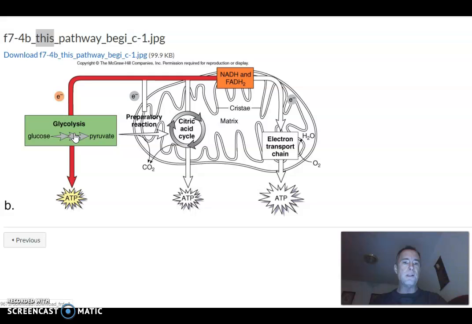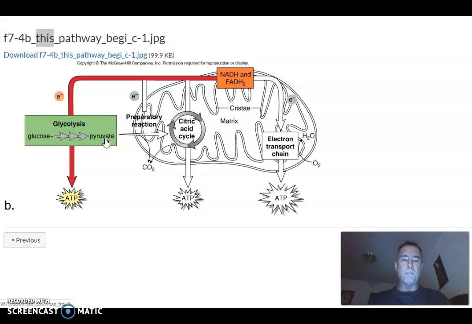What do we get from glycolysis? Well, we got 2 NADHs, so we got hydrogens out of the breakdown of glucose. We actually got 2 ATP, even though we had to start out with 2 ATP to get the process going. We formed 4 ATP, we paid back 2, and now what do we get? Our end product of glycolysis is pyruvate, also called pyruvic acid.